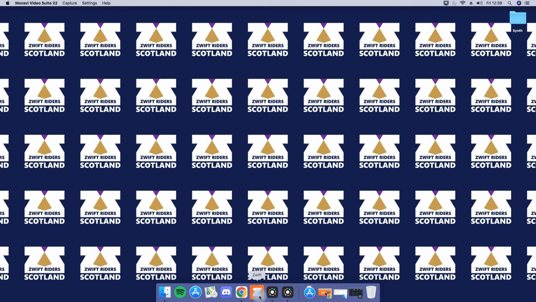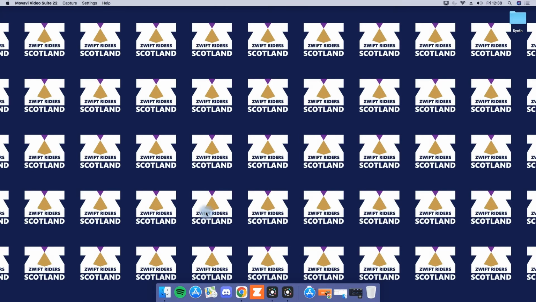The first way is if you've downloaded Zwift onto a desktop PC or a laptop, whether that's a MacBook or an iMac like I'm using here, or a Windows PC or laptop. It doesn't matter, it's the same method. As long as you've got Zwift on there and you've logged into Zwift via there, your ID will be saved within your computer.